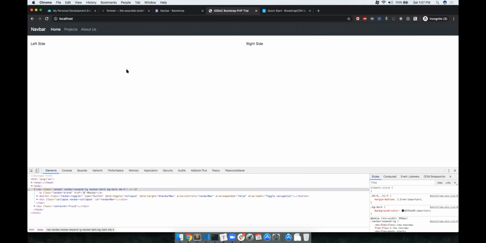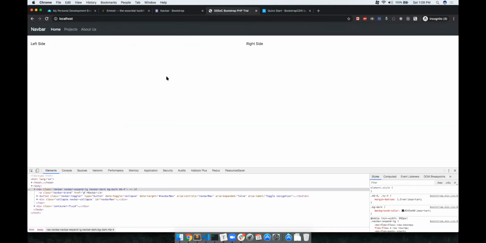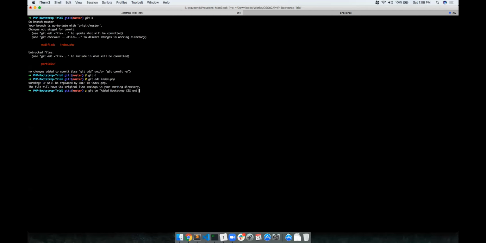It is almost like inc files are like creating components in React. That's exactly what I wanted to use PHP for. But the good part about it is you won't find a difference, like it has everything statically generated. That's the good part about it. You don't need even a JavaScript file to make this run. That's the coolest part. Added Bootstrap CSS, updated links, updated nav. Okay, so this is what I just did.